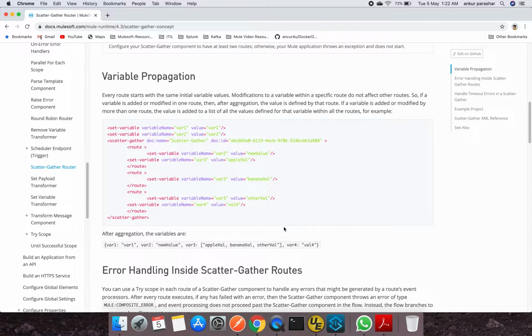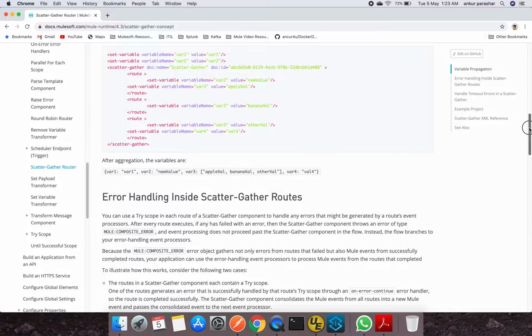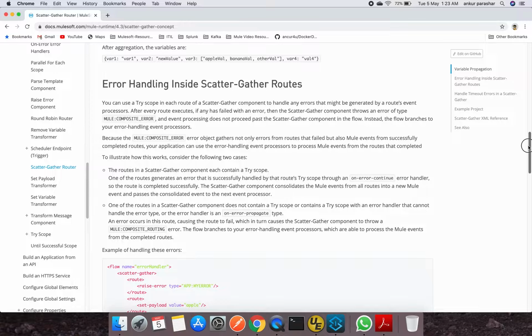We will not be touching this error handling part for now, because in order to understand this we need to first go through the error handling mechanism of Mule 4. Basically it has two parts, on-error-continue and on-error-propagate, so we will discuss that in later videos. But the main thing is that it will result in only two major outcomes: it can either time out or it can give a composite error. If any of the message processors errors out, a composite error is generated, and you can handle it in different ways. We will discuss that in later videos.